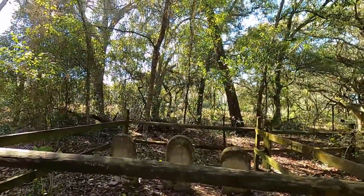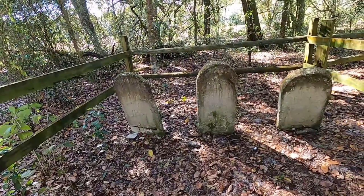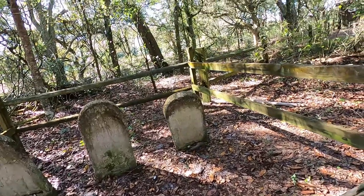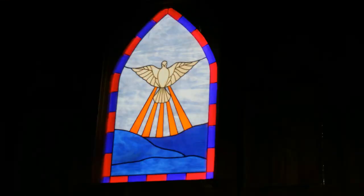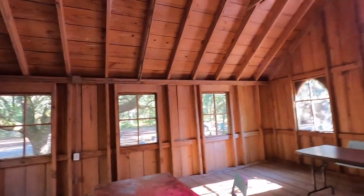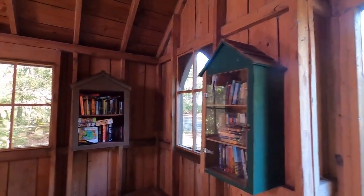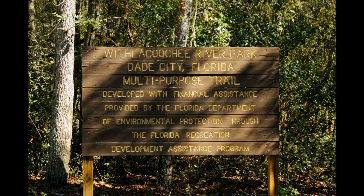Well, this church obviously has been here since the early 1800s, because it was in 1837. Oh, I love that stained glass window. Yeah, I saw that earlier. That's really nice. But it's just a very small building, not very big at all. I don't know much history. Looks like they do have a place for some book exchange. Anyway, like I said, I don't know the history because there's no sign, and the website didn't give much history on it either.